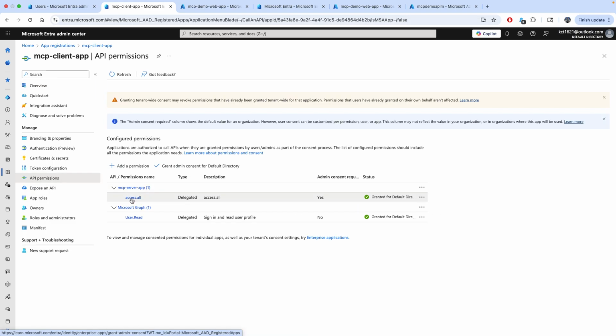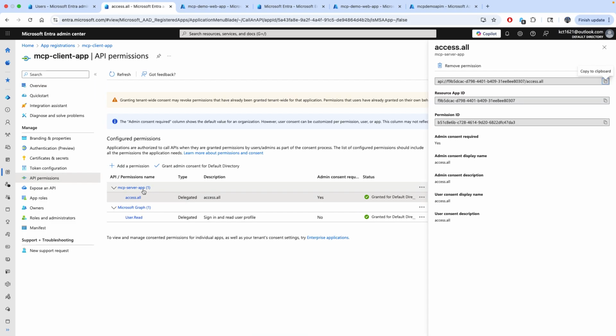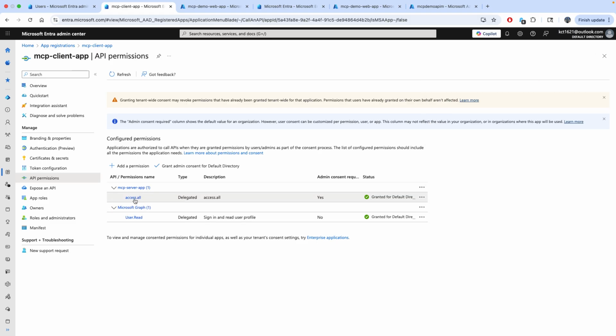I've added the MCP server and this scope. Basically, we have given the delegated access type. If you look at the type here, it's delegated. So the client app is given access to call the API on behalf of the user.